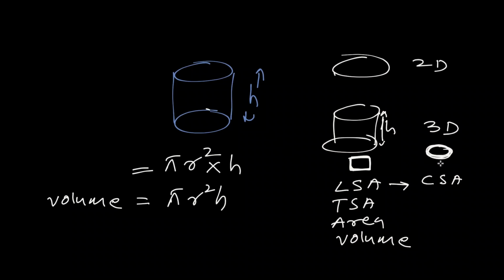Curved surface area belongs to the curved surface. Lateral surface area is for the rectangle and the square. Total surface area is the same for rectangle, circle, and the cylinder. Area of circle, area of square, area of rectangle, it is going to be multiplication of the two sides, which can be height and breadth, or it can be the length. And volume is actually going to be the area only, but multiplied with the height. It makes the volume. So if you multiply area with height, it is going to be volume.